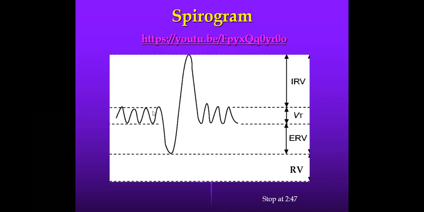So think about it. This is what I want you to know. If I normal in, normal out, normal in, normal out, after I breathe out normal, what's left in my lungs after a normal out? What's the amount of volume left in my lungs after a normal out? Look at my pointer and go from normal out all the way down to the bottom. What is all of this considered? That's ERV plus RV. What's that called?